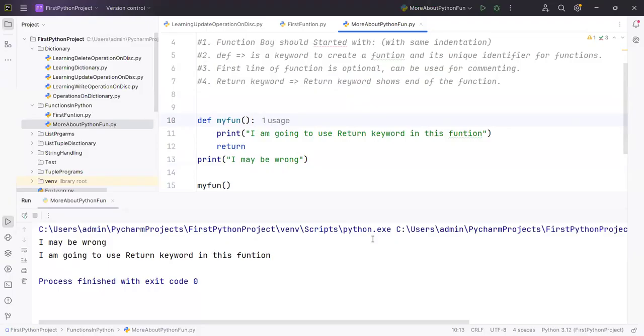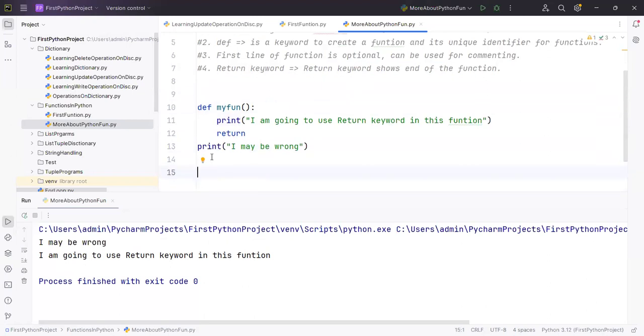First it prints the normal print, and then whatever is in my function, it prints. See, it prints in the sequence you have: first you write this, then you call the function, and whatever is in the function will be printed. The sequence will always be the same.